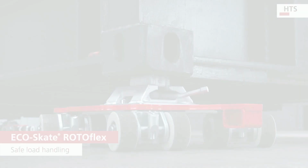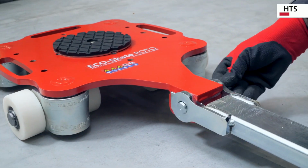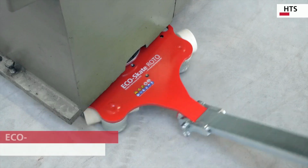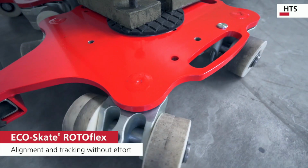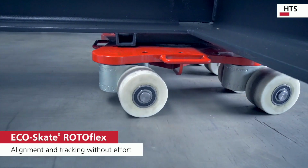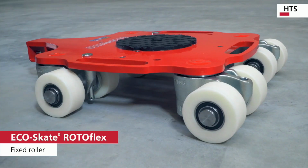Special wheel boxes ensure the free mobility of each wheel. With the integrated handle, every Roto skate can be precisely positioned. All EcoSkate Roto rotating skates are fitted as standard for universal use on all surfaces with polyurethane wheels and can be combined between themselves and with the EcoSkate Series Ideal and Duo.